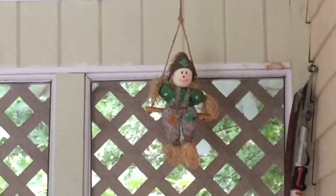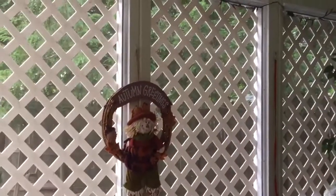Let's go see our table. Wait, never mind. Here's our little scarecrow in the mud room on a swing. And I put the autumn's greeting here. All right, Sarah wants to show us her little table. Are you done? Just about. Ooh. Pretty. Oh, dang it. Oh, no. Why it fell. Okay. Oh, wait a minute. What about this thing? I'll keep it here. There we go. Should I get the picture out of there? Yeah.